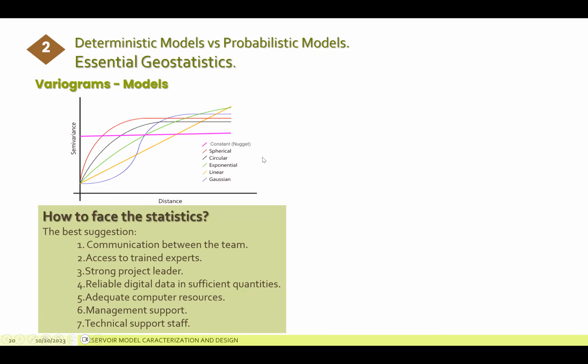So how do you face statistics? The idea is to have good communication between teams, to have trained experts, especially someone who already understands the statistics correctly and can help you, since you are just in the middle of the disciplines, you are a modeler or something.